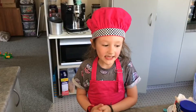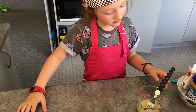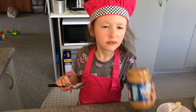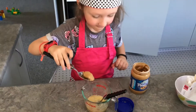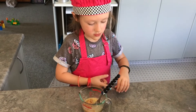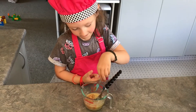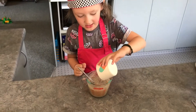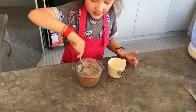Now we're going to do peanut butter and banana — yum! One banana, mashed up, one big spoonful of peanut butter. Now just a little bit of a nut, then top it up with milk. Pop it, add the chia seeds, mix it up, and then pop it in the jar.